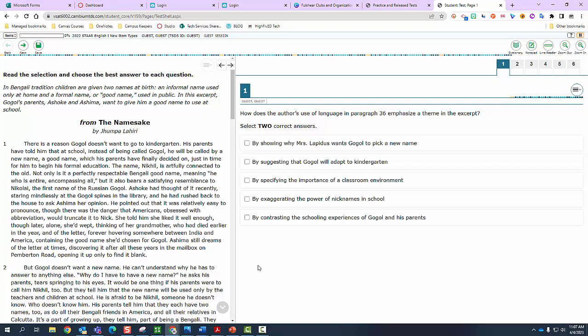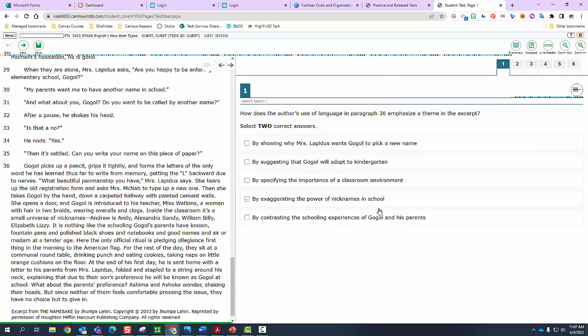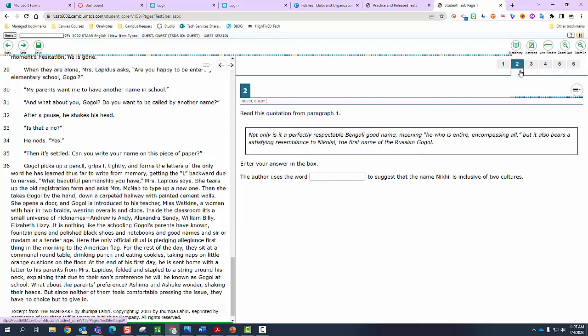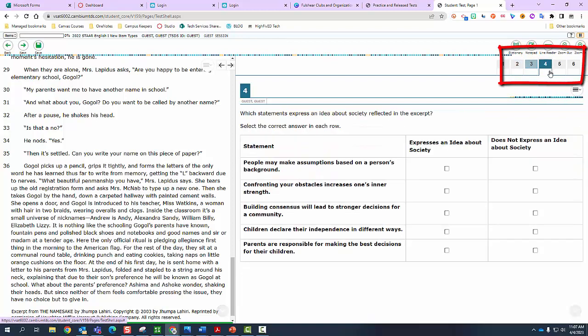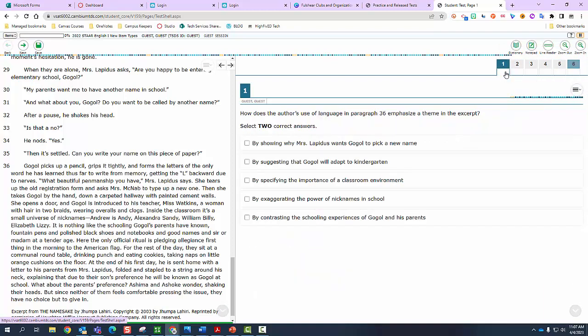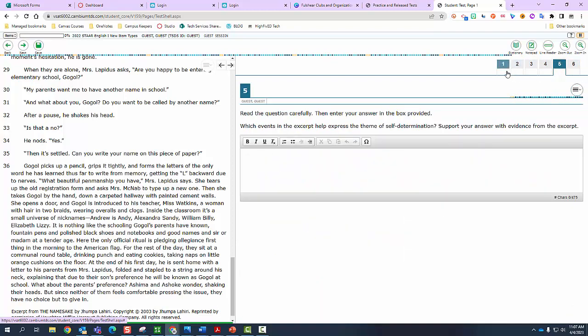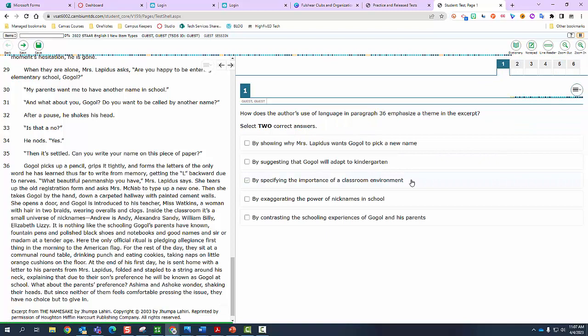Here we go. Let's look at the basic layout of what's available. On the left-hand side of the screen, you'll see the reading passage. And on the right, you'll see the first question and tabs at the upper right with each additional question. Notice I was able to click through these questions without answering. So you can look at these out of order. I encourage you to work these in order though, just to make sure that you are answering everything, but you can always go back. That's okay.